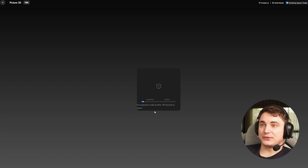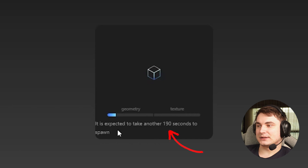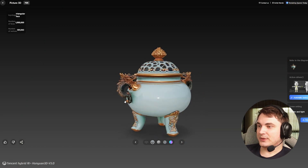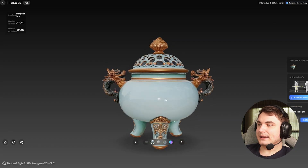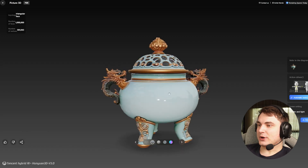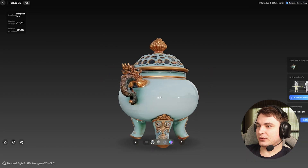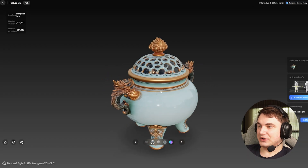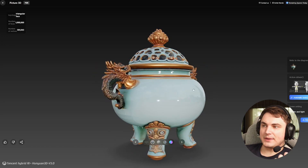One thing I noticed is that this model actually takes less time than the previous one. Generation is at least twice faster subjectively — I remember before waiting up to seven to eight minutes, right now it feels like three to four minutes, sometimes even faster. Here's our first prop result. I like how it actually understands the materials — it ignores reflections and gives a clean surface, really making it feel like a solid material. The shape is also more clean.